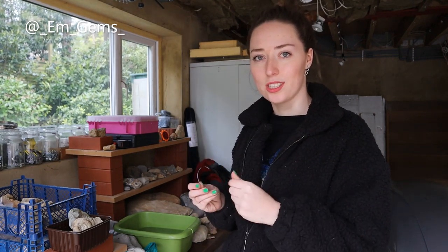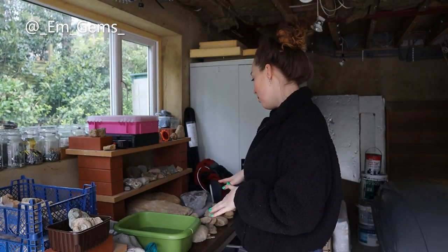I'm gonna let them soak for about 10 minutes in warm water just to soften the mud, and then I'm literally just gonna wash them with my hands and see what happens. So I'm hoping a lot of them will only need water to clean them up, but there might be a few that might need a little bit of a nail job.